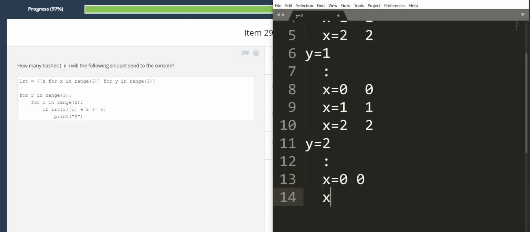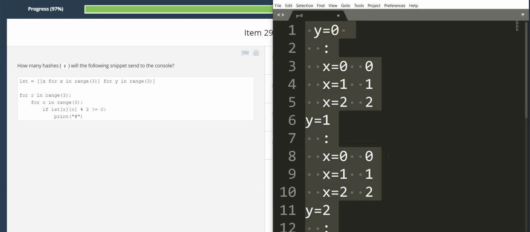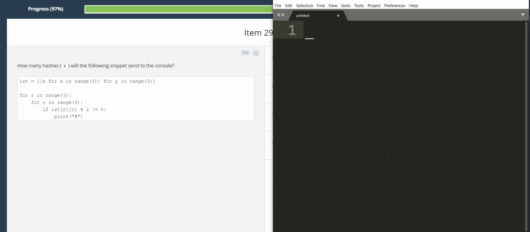So 0, x equals to 1 is 1, x equals to 2, it is 2. So finally, the array will look like 0, 1, 2, 0, 1, 2, 0, 1, 2. This is the two-dimensional array they have given as LST.